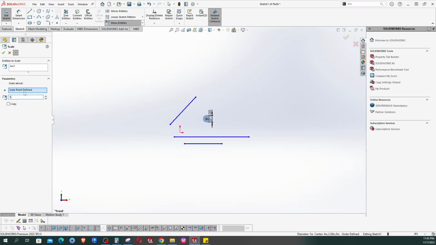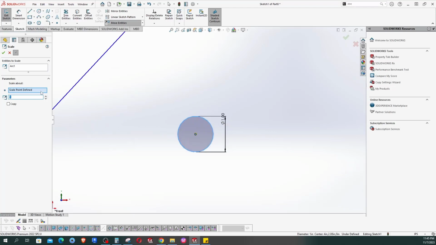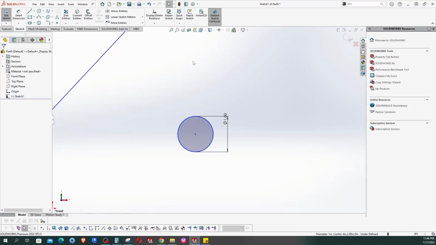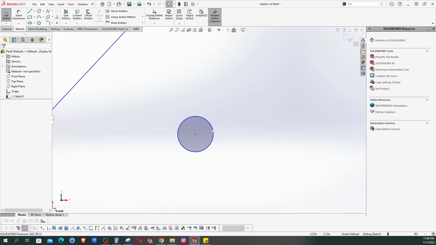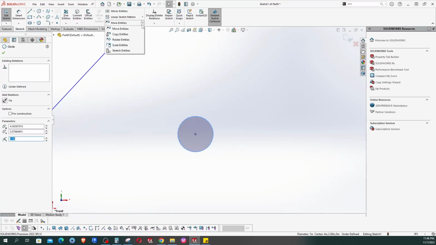Okay, now click. So you can see what happened here. We can't do it because this circle already has this 1-inch dimension, so this circle is already defined in terms of diameter, so we cannot scale it. So what we're going to do is delete this dimension and we'll scale it again.